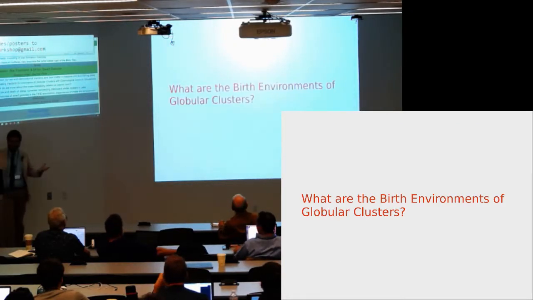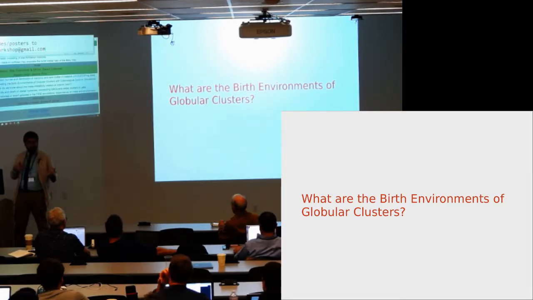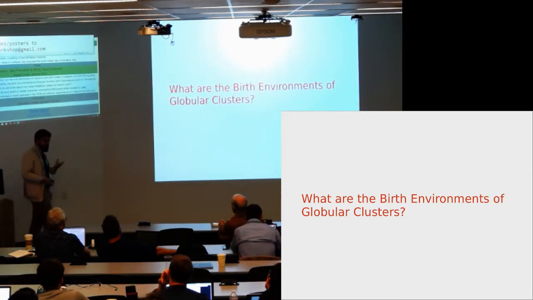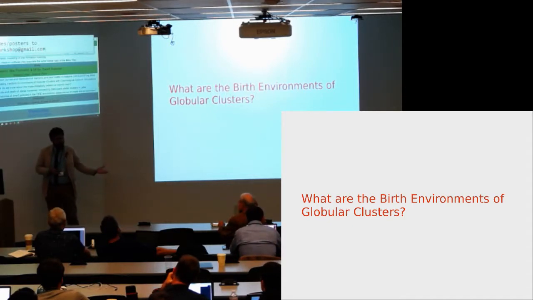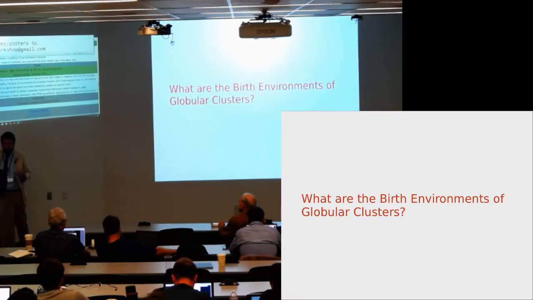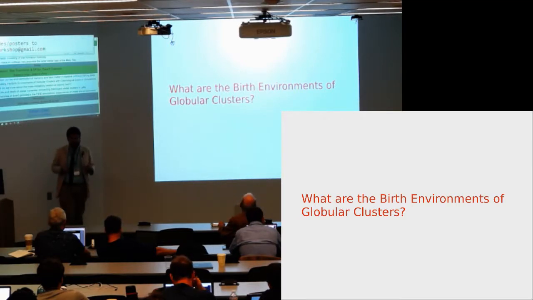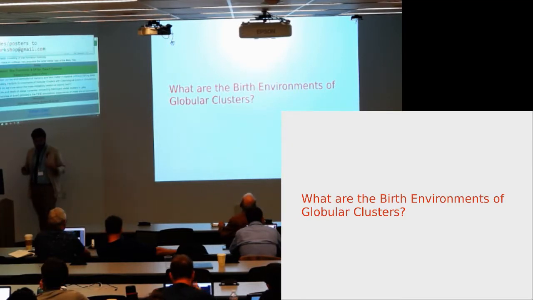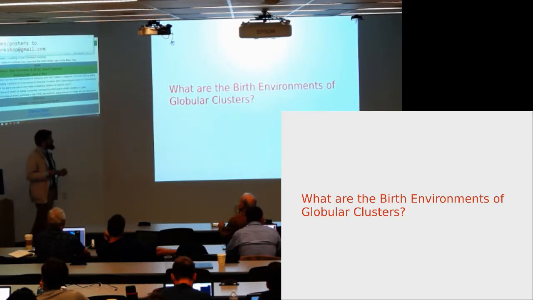I, in particular, am interested in where these things are forming. I'm working on the birth environments of the globular clusters, because there's been many different proposed mechanisms for how you can construct these globular clusters. Maybe they form in very exotic environments like the first halos to collapse or colliding substructure. And we know that in E-MOSAICS we have a population that looks roughly like the population we see in the Milky Way. So what kind of birth environment do these things have?